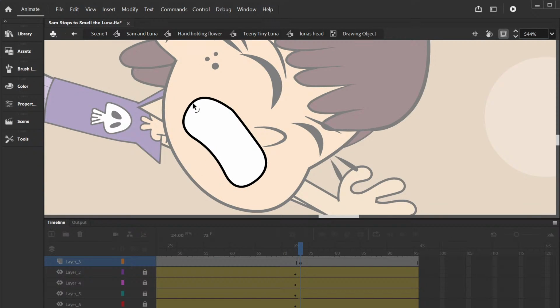Kind of give it that bean shape that you see with a lot of simple cartoon characters.